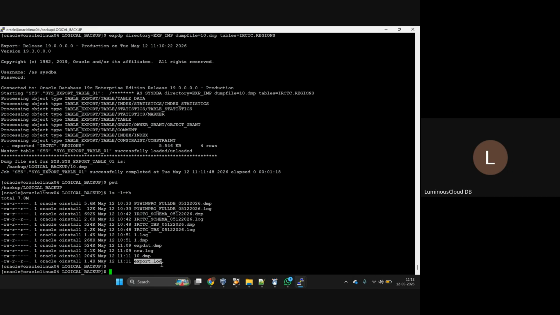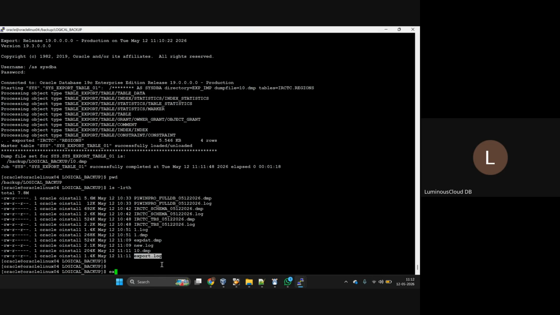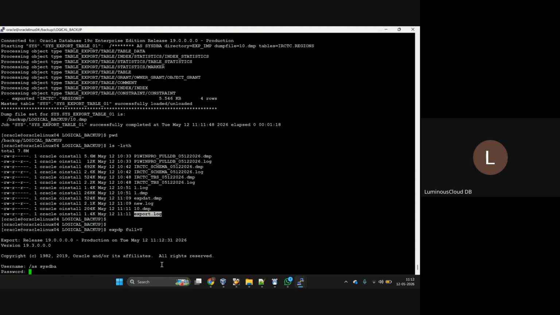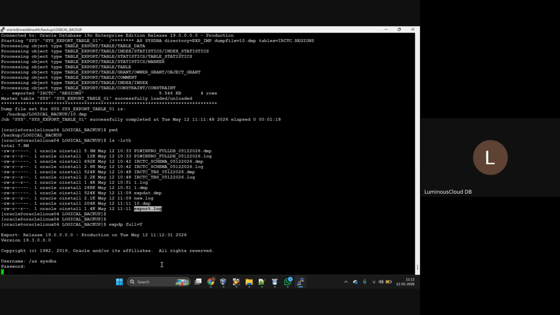See, what parameters are mandatory to take a backup? See, what is the utility you are using, and what you are planning to take a backup of. I am planning to take a backup of the full DB. Full is equal to Y. Enter /sysdba. Mention the password of sys.